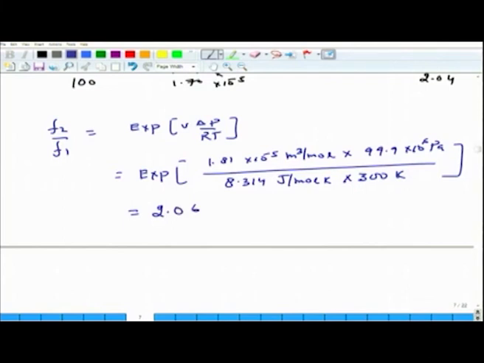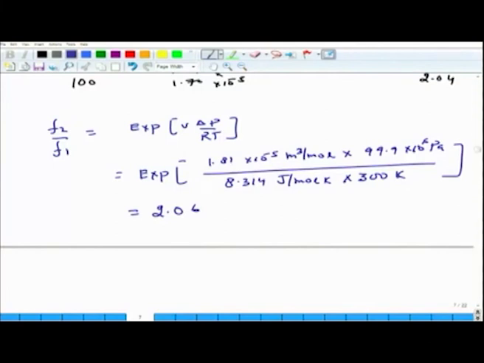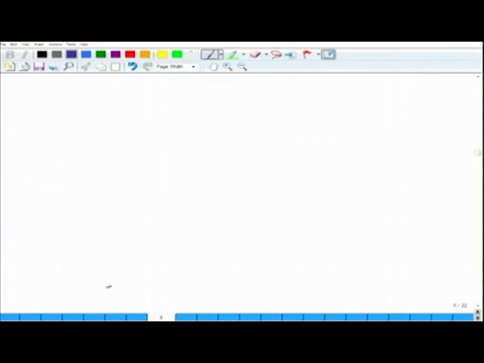So, on one hand you have done a very rigorous trapezoidal calculation, which you can of course do using Excel without writing code. The value turns out to be 2.04, and on the other hand, if you use simply the Poynting expression, the value turns out to be close enough. The reason why the difference is negligible is that water in this condition turns out to be incompressible. So I will stop here, and in the next lecture I am going to continue the general discussion on the fugacity and its relation to phase equilibrium.